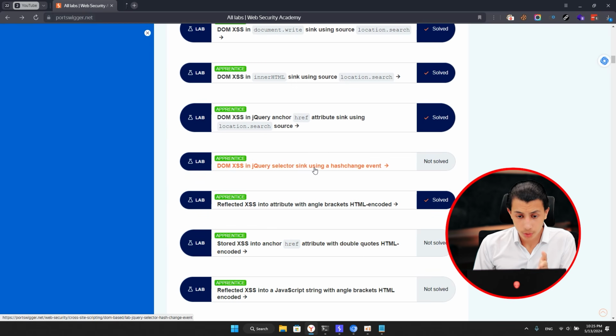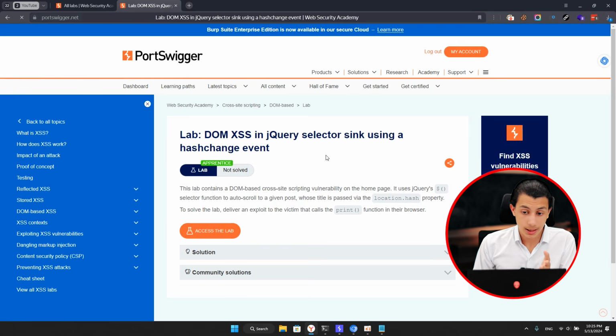So here, let me go to DOM XSS in jQuery selector sink using a hashchange event. Let me see what that is. The lab contains a DOM-based cross-site scripting vulnerability on the homepage. It uses the jQuery selector function to auto-scroll to a given post, whose title is passed via the location.hash property.